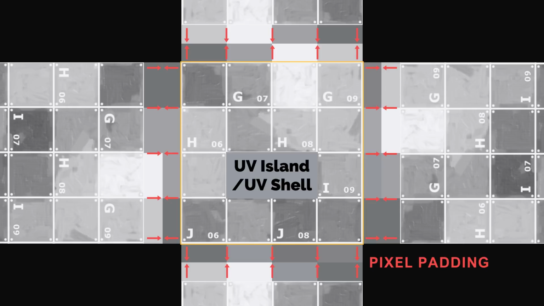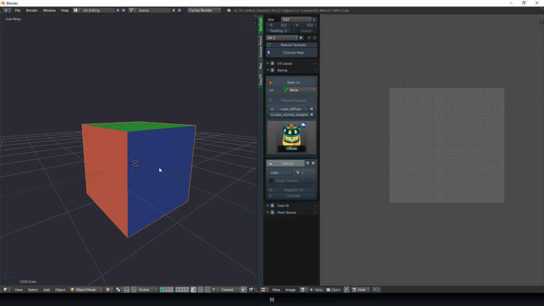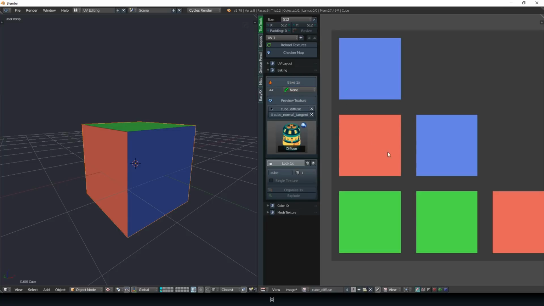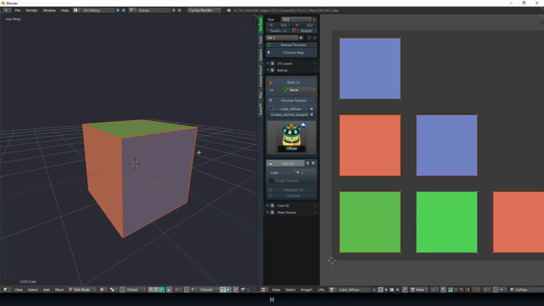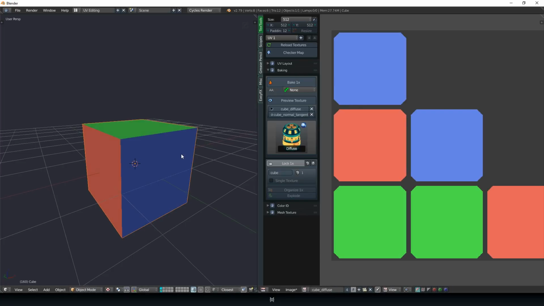We can also fill the margin space with the built-in pixel padding option in Text Tools. So here we have our cube with zero padding. We are baking down our diffuse color. Now let's bake and we get the UV islands filled with our diffuse material. Let's amp up that value in Text Tools, hit bake and voila, you can see the extended color values over the margins.